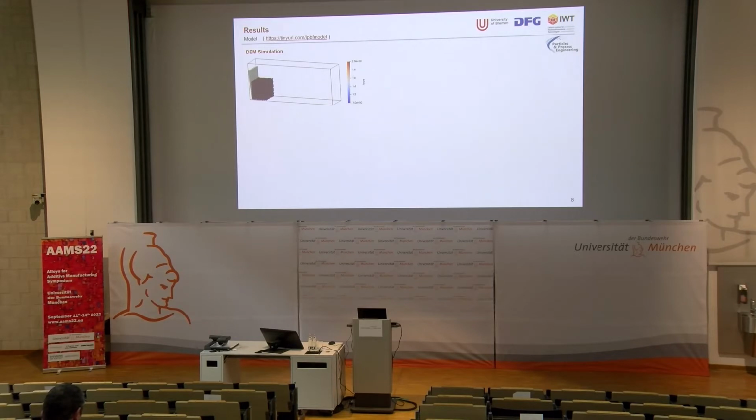First we have some DEM simulation to get the particles' positions, and after running this DEM simulation, we have the spatial information of the particles. Then we can import this information to our CFD model. Here in this case, for example, I have imported the aluminum powder over a copper substrate. After importing, we can run our thermofluidic simulation.